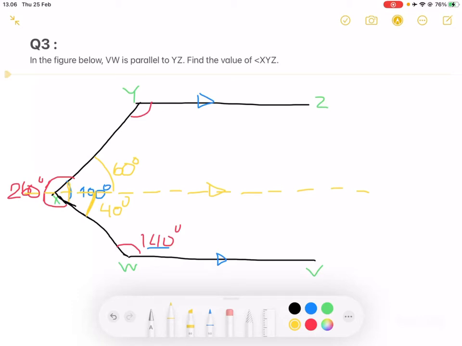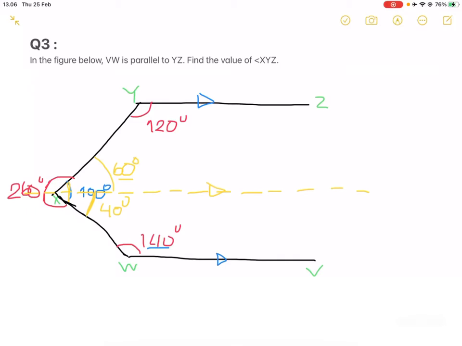And again, this 60 degrees and this angle right here are pairs of interior angles. So what that means is they sum up to 180 degrees yet again, and therefore the rest of this angle must be equal to 120 degrees. So sometimes you need to sketch some lines to find some angles, because after you reach a point where the built-in diagram doesn't have that many clues, you can just make your own clues and see what you can get there.